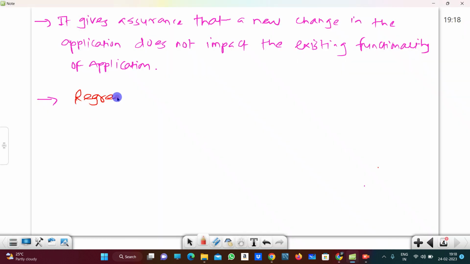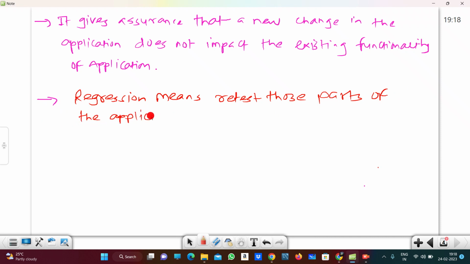Simply we can say, regression means retest those parts of the application which are unchanged. So that is nothing but regression testing, right?